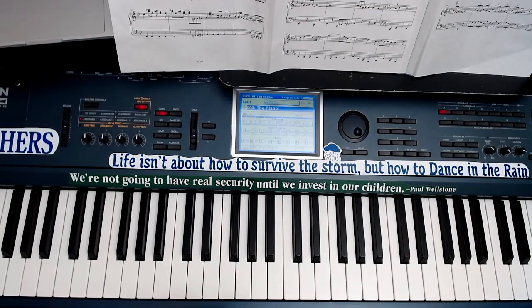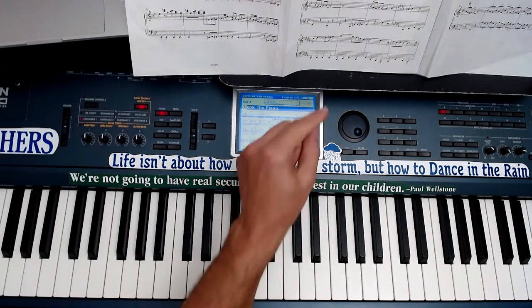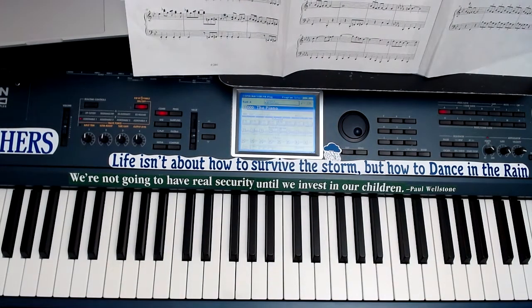Okay, Eli, the key change. Here we go. We're going to look at just this left hand. I know these notes are ledger line notes, but just remember that they spell the word face again, starting with the line underneath the bass clef. Going down, it spells face backwards, ECAF.